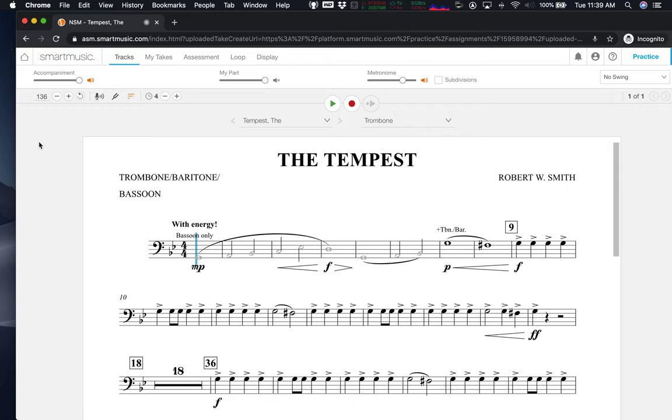All this stuff up over here. For instance, if it's really confusing hearing the accompaniment, you should turn off the accompaniment. This little orange accompaniment thing. Accompaniment is the rest of the band playing. You could even turn that down. If you want to hear your part a little more clearly, you could turn on your part and play along with it. This here is the tempo, and 136 is how fast it's supposed to be.